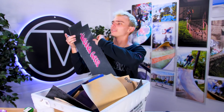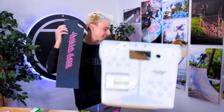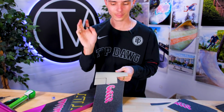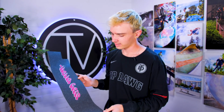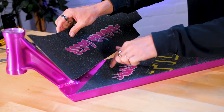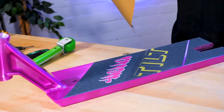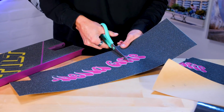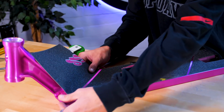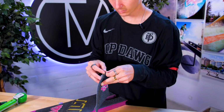And ironically, we have this right here. This is a sheet of grip tape. I messed up trying to template the top here. I cut the wrong corner out. I was supposed to cut out the center right here. It's a very long story, but it has exactly what I need. I need this big piece right here to fill in the chunk so it's the same tone grip tape. And guess what? We're gonna use it. Barely cut it long enough. Could have been bad.